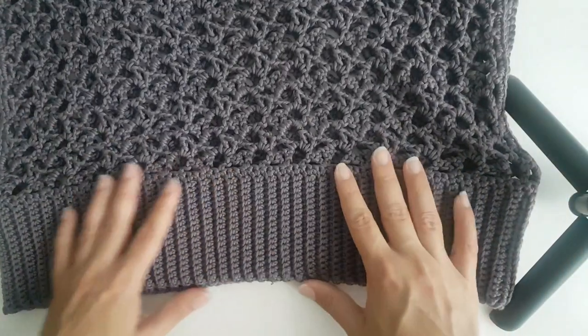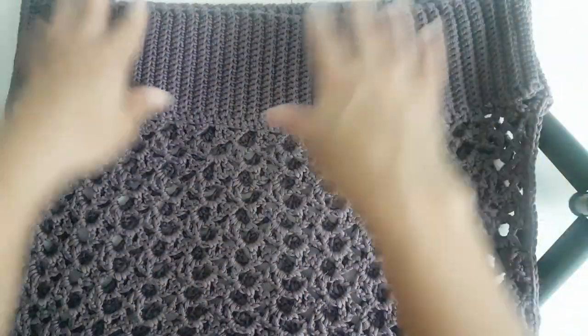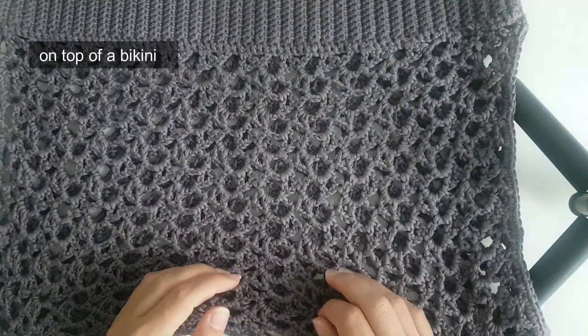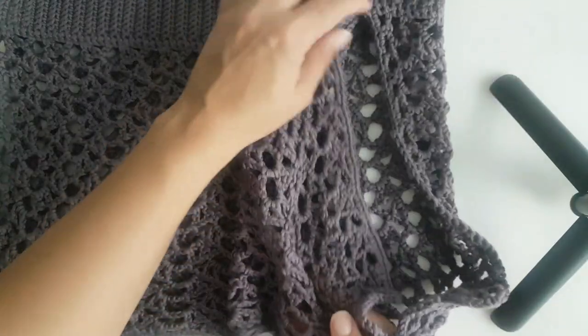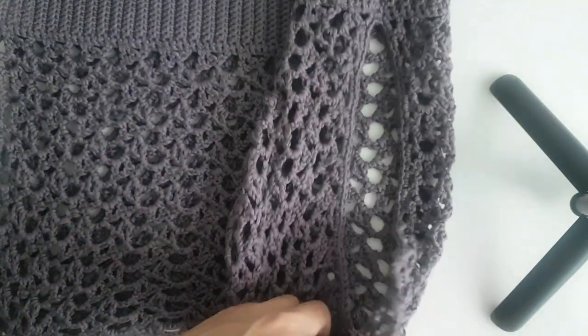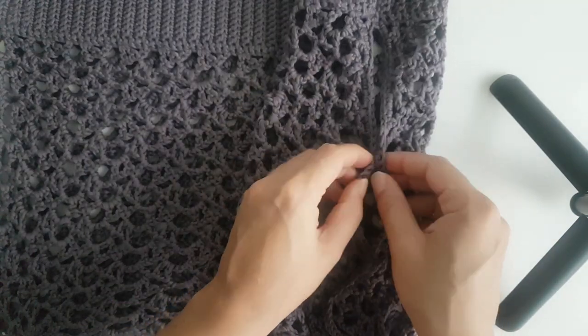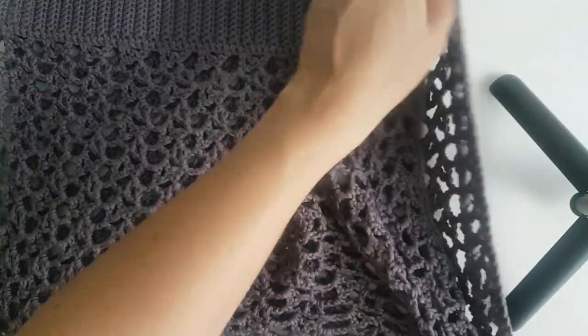But if you also pull it up and use it as a waistband, this is the skirt, and it would look really nice underneath a bikini — maybe to go to the pool or to the beach. You can leave the sides open, or maybe join them up halfway or all the way down.